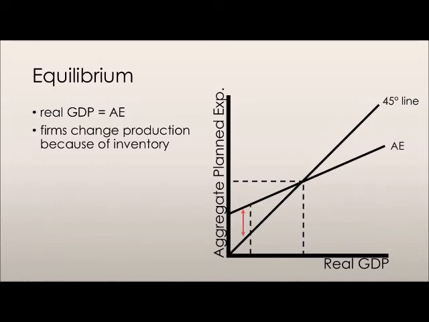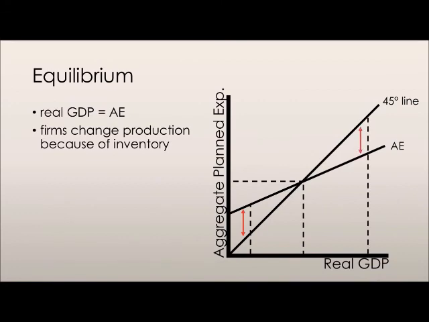If we're below the equilibrium level, then firms, in this whole model, we're going to assume that firms have inventory targets based on sales. And if we're below equilibrium, then inventories fall below target. So firms increase production to restore target levels. To increase production, firms hire extra labor. And so if inventories still fall below target, then firms have to hire even more labor to increase production even more. And this continues until equilibrium is reached. If firms increase production, then real GDP increases, and so does aggregate planned expenditure because the firms have planned to increase production. So that keeps happening until equilibrium is reached.